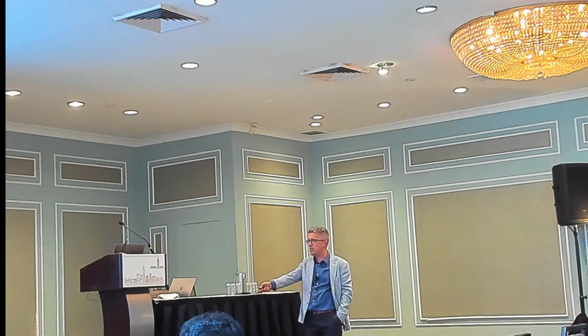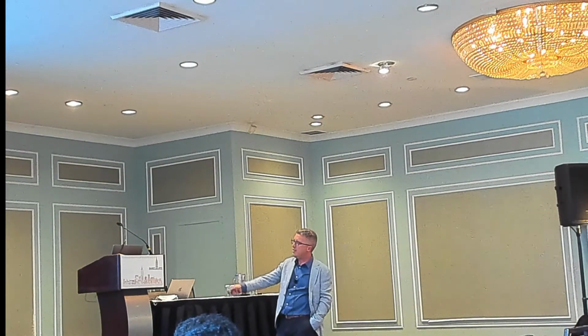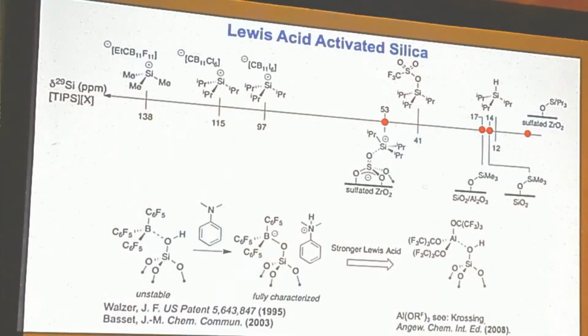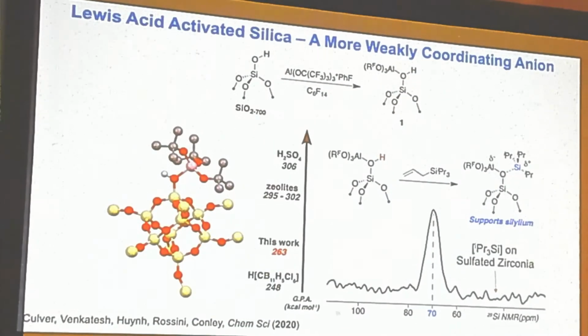And this is something that had been done by John Holzer using our typical tris(pentafluorophenyl)boranes and Jean-Marie Basset. So what we had done is taken this very strong aluminum Lewis acid by grafting. We made this very strong Bronsted acid. I'm going to skip the characterization. What we have here is something that is very Bronsted acidic from a gas phase acidity perspective.